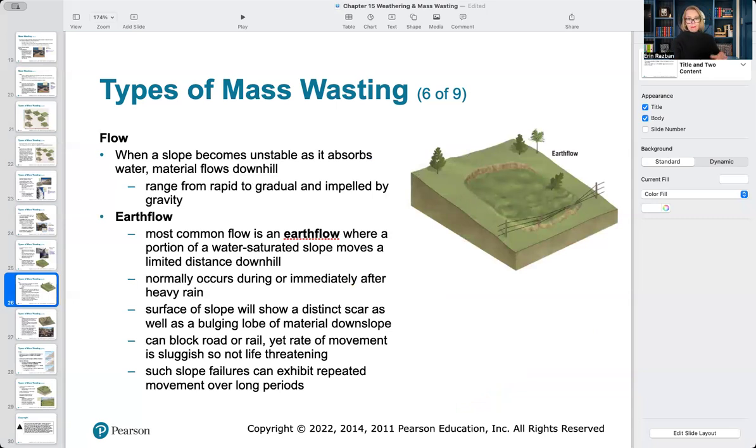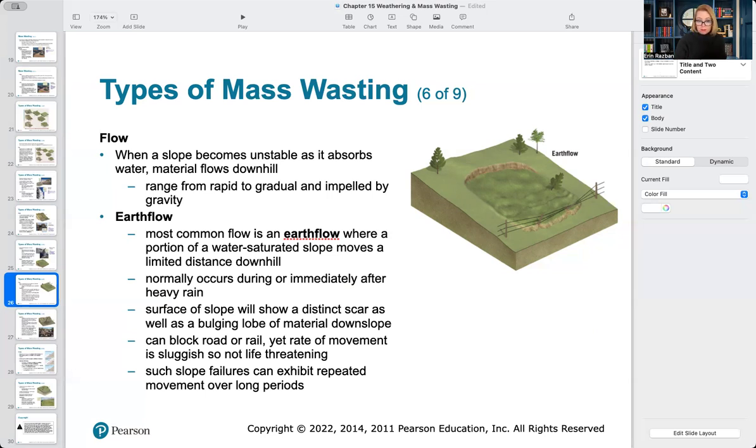So the next up, and next slower in speed, are flows. These are not as spectacular as falls and slides, but they are very conspicuous. In flows, the material behaves more like a fluid, with particles moving independently within the flowing mass. Flows can be rapid, but they are normally gradual and sluggish. They characteristically cover several tens to hundreds of acres and can cause extensive damage to property and infrastructure.